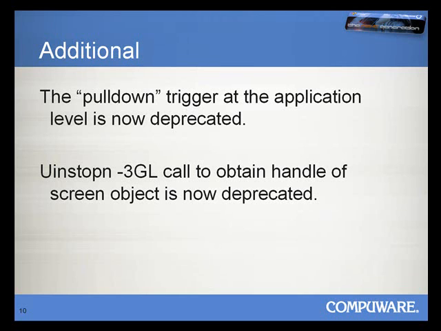And there was a 3GL option, UNINSTOPN. This was basically used to obtain a handle of Uniface objects so that you can manipulate those objects in 3GL. This is now deprecated, primarily because in the past this used to provide a unique handle name for each object. Well, now there is the possibility that you may get duplicate handle names purely because of the way that piece of 3GL was put together. The recommended approach now is to get the Uniface 4GL to generate a handle for the object and then pass that to the 3GL, in which case that will be unique.